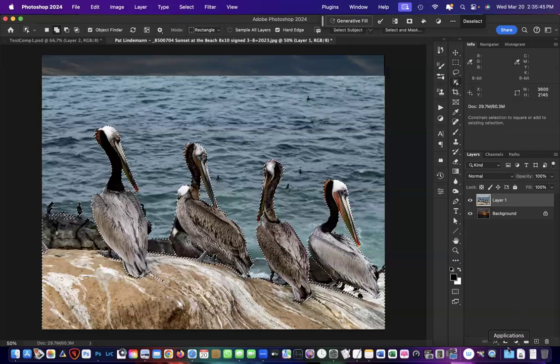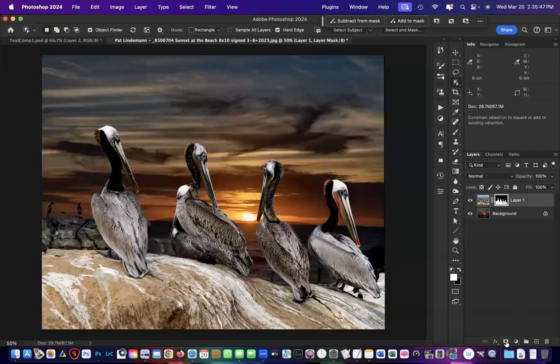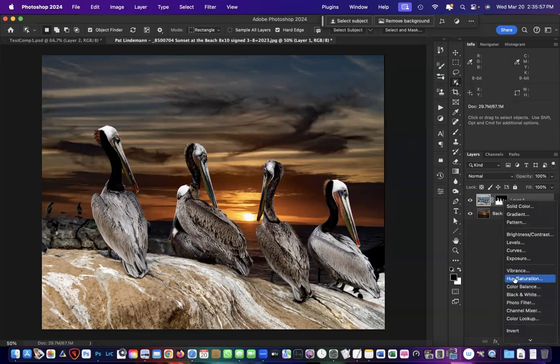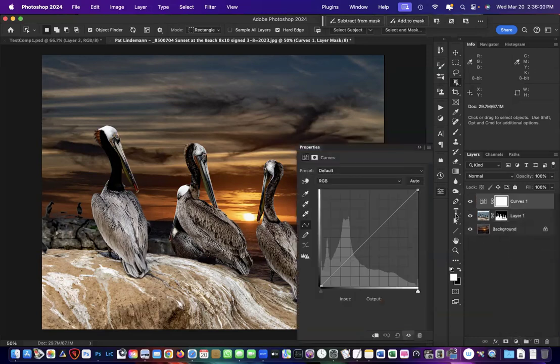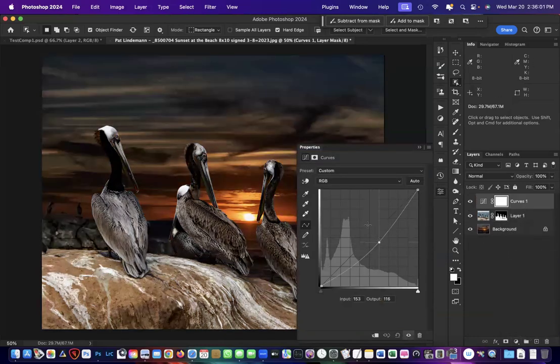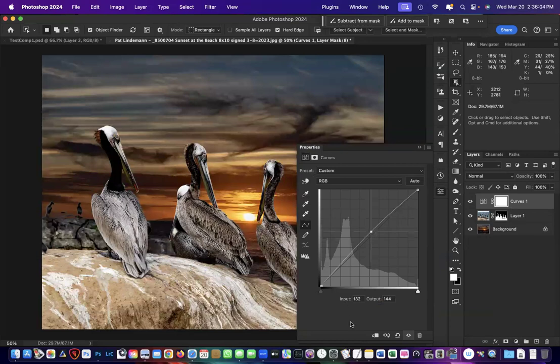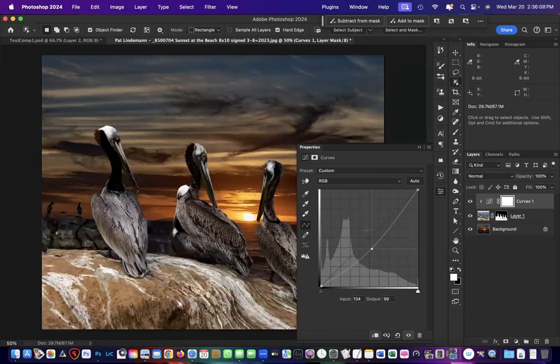Okay, and then we're gonna go down here and say make a mask. Boom. There you go. Wow, okay. All right, now we start our correction. Above this, we're gonna get a curve. Now, by doing anything with this curve, it's just affecting everything, right? So we want to clip it. So we go down here, we hit the little clip. Now when I do it, it's just doing the birds.